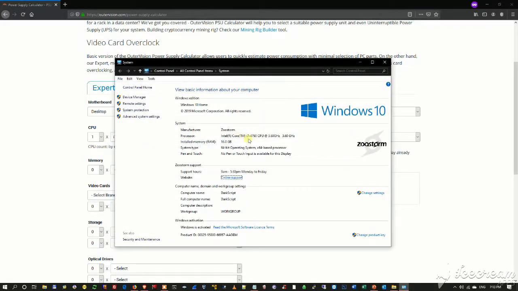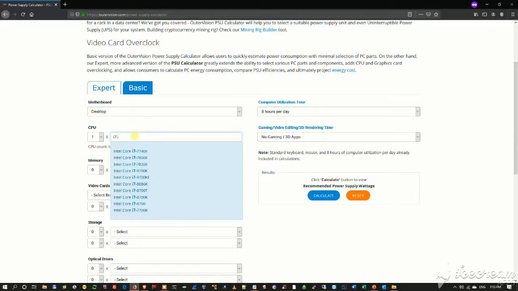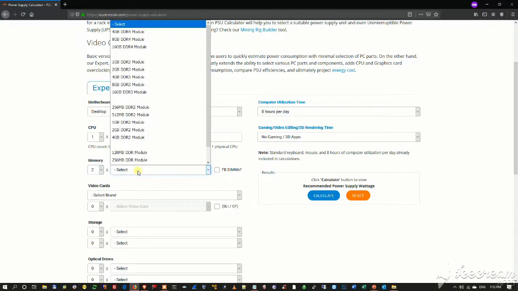So it's an i7 4790. There you go. This is the number of memory modules I'm going to have installed on my computer. So it's 2 memory modules, and each one of them is 8 gigabytes of DDR3.